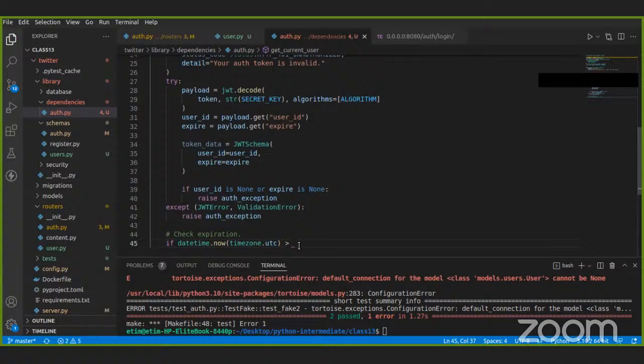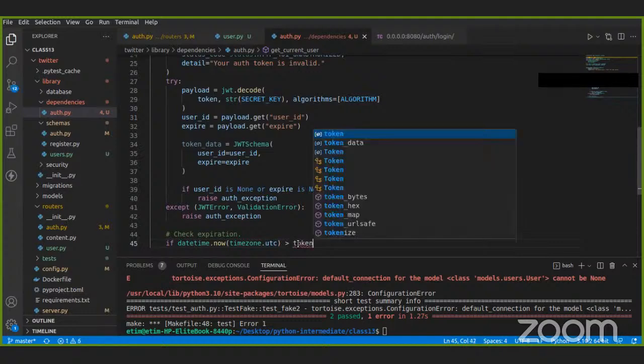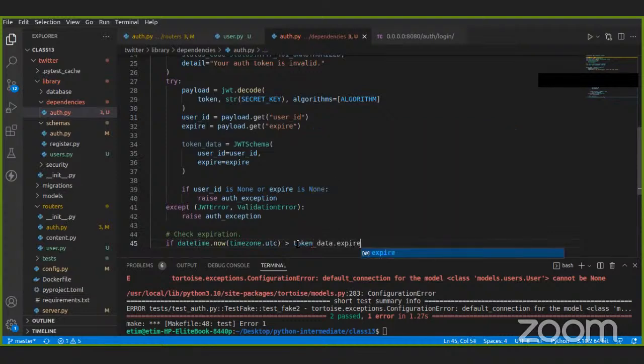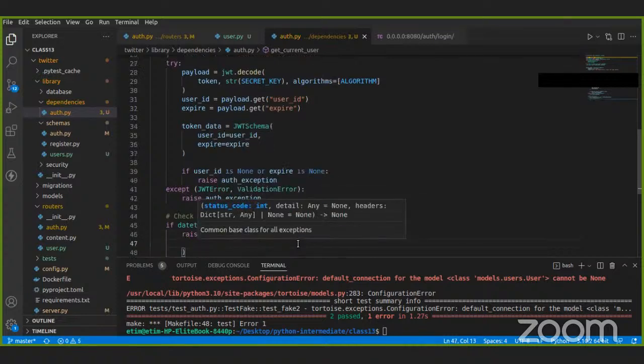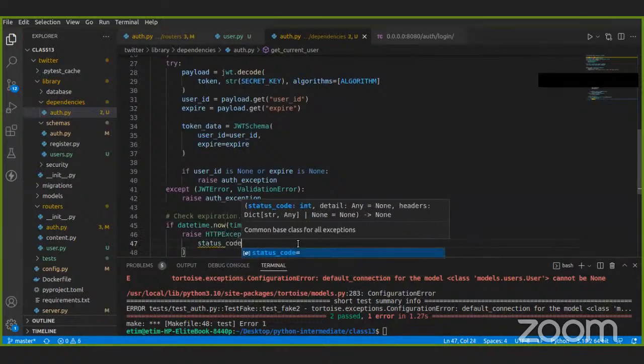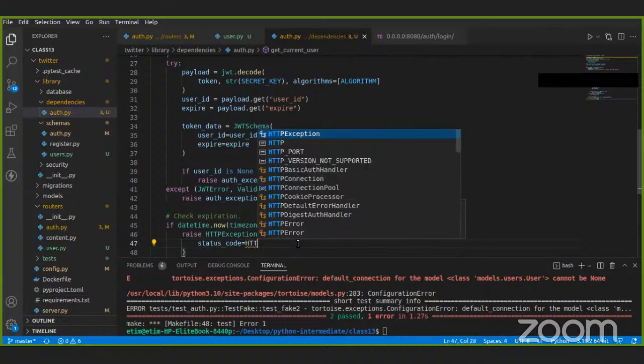To take the current time, we use datetime.now, and we want to use UTC time zone. Then we want to check if it is greater than token data expire. If it is, you should raise an exception with the status code of HTTP.